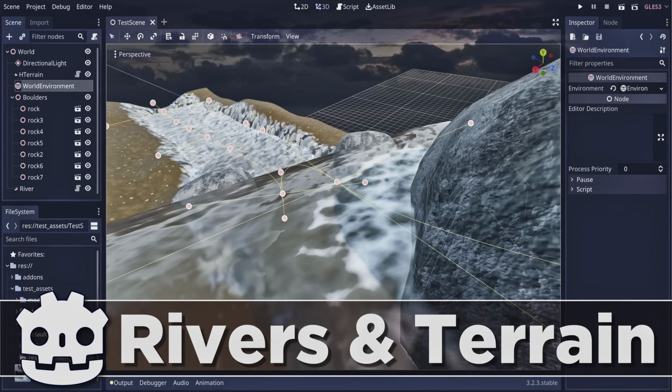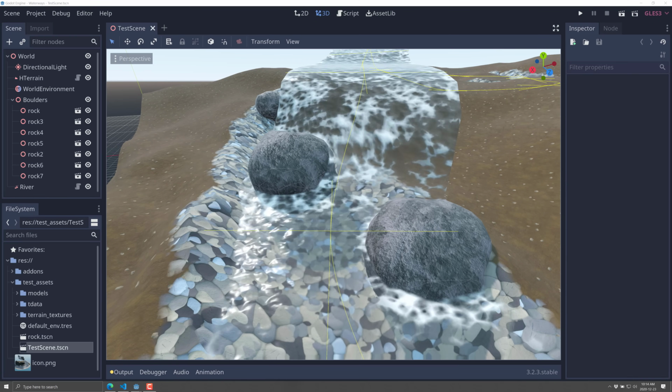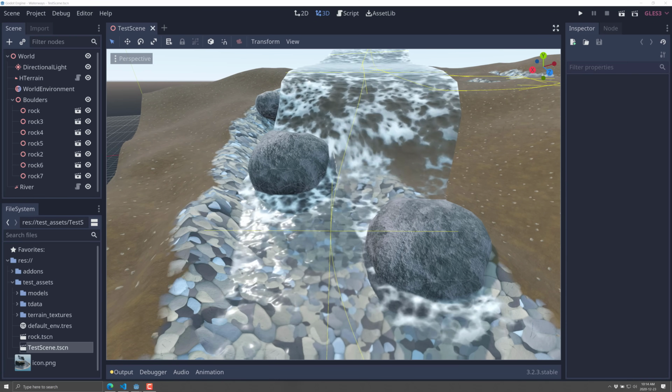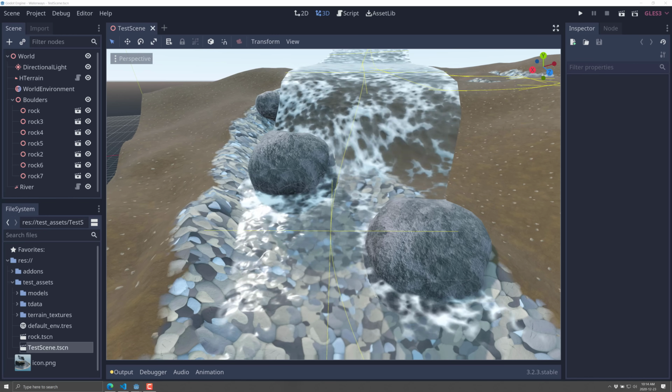But two Godot plugins. These are both actually really cool, and the reason why I'm featuring both is, well, the sample for one made use of the other, and these two have really good synergy. So what we're looking at today is a plugin for creating rivers in Godot and one for creating height maps slash terrains. So what you see in front of you, this is the river example running.